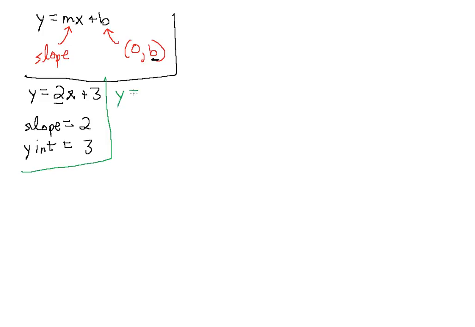Let's look at another one. Let's say we have y equals 4x minus 1, and we want to know the slope. Well, the slope is the term right in front of x, so the slope is 4. Our y-intercept is right on the end, and it's a 1, but it's a minus 1. So our y-intercept is a negative 1. It takes on the operator in front of it. Okay?